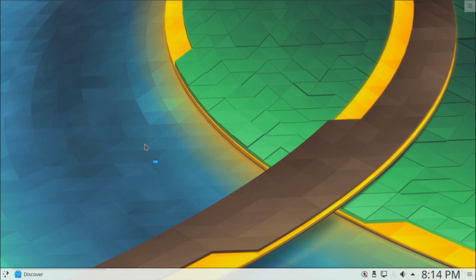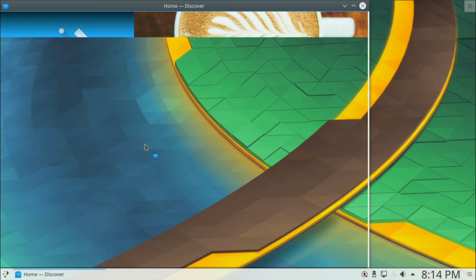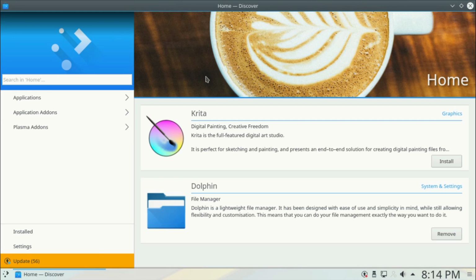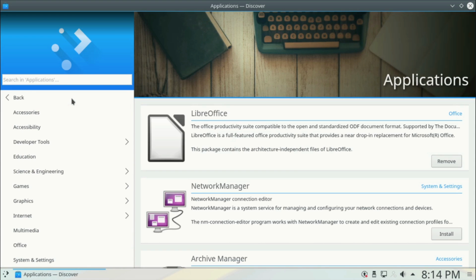All right, so let's move over now, and we'll go back to System, and we're going to go into Discover. Now, this is an area that has really improved over time. The first time I took a look at Discover, it was lacking a lot. There were missing icons, and things just weren't as smooth as they should be. So this is how you access your software. Think of it as your software store. You've got search, and then you've got categories under applications. You'll launch in, and then you'll have subcategories.